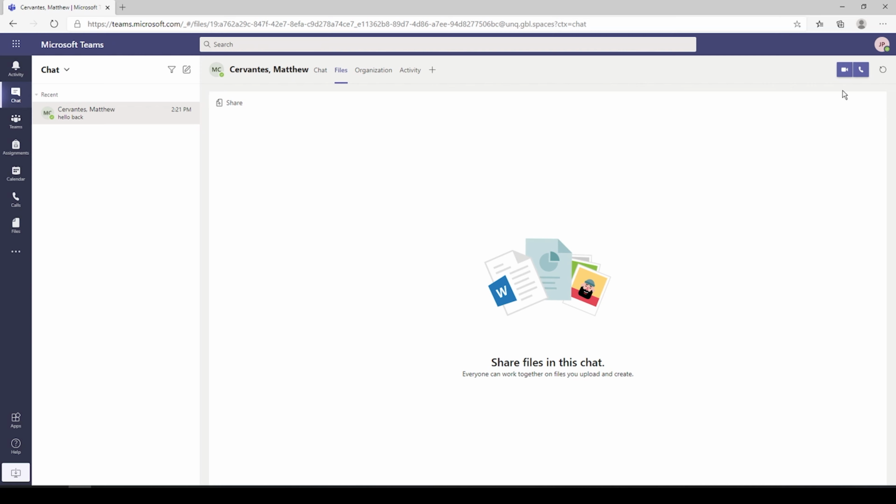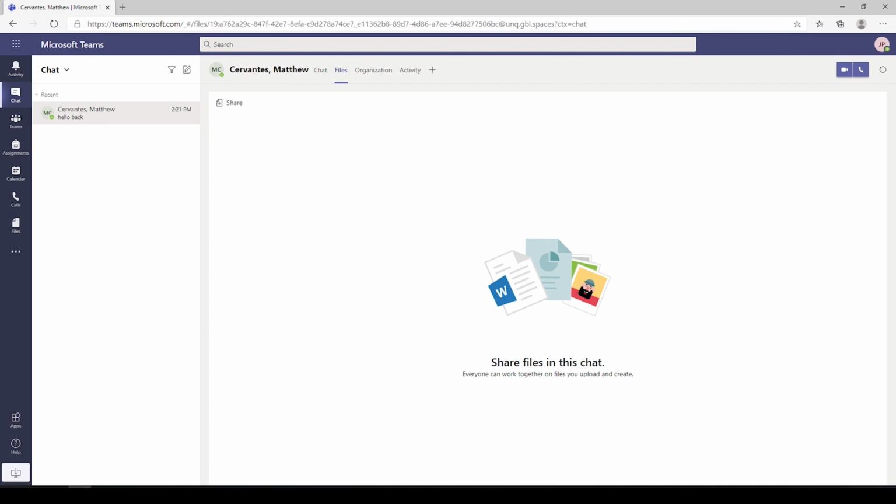The only other one I'll mention is these two buttons up in the top right, this video call and this audio call. You can have a live conference call with somebody, kind of like a Zoom meeting, but it'll do it inside of Microsoft Teams, which is great because you don't really have to install anything. You can just do it and it'll start working. So again, I'm not going to demonstrate that. There are a million videos on how these features work, and you're more than welcome to look. But it's there and readily available for doing any kind of one-on-one conversation you want to have with, frankly, anybody. So that's pretty nice.